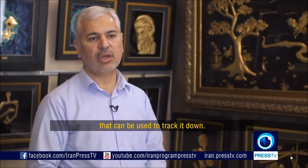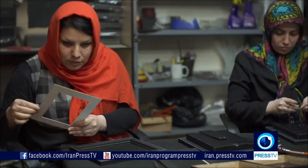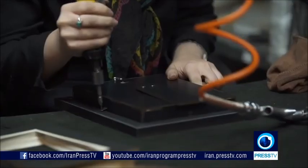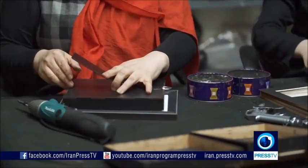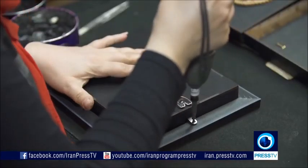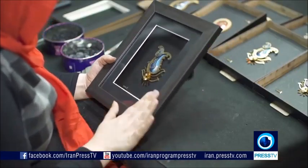The final stage is packing. The artisans carefully place these impeccable artifacts into special decorative wooden frames. The luxurious presentation box also includes a certificate of authenticity and warranty.